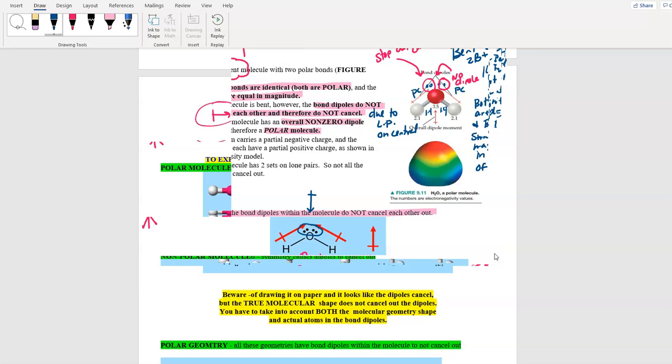The following are examples of polar molecules. So let me show you how this works. Now here's another one that says linear, okay? But the problem is this. You need to remember that the dipoles need to be equal in magnitude in order for it to be nonpolar. And you're going to see some instances where it probably looks like it's nonpolar, but it really is polar.